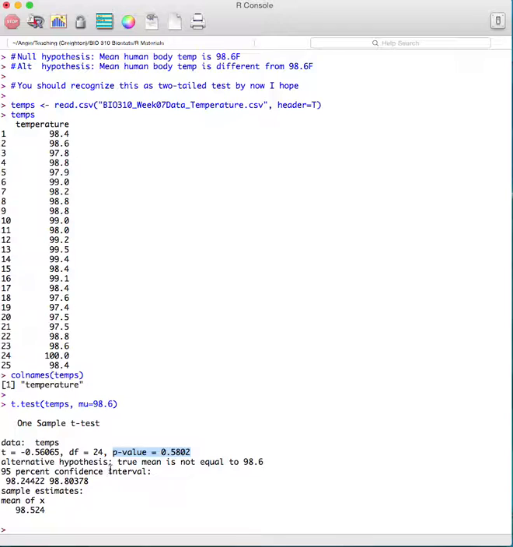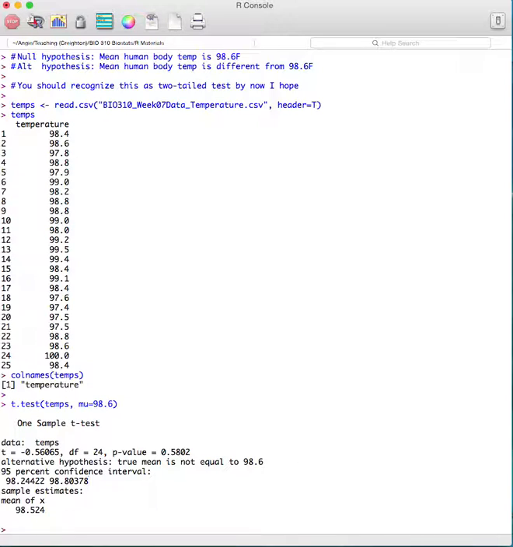So the alternative hypothesis here is that the true mean is not equal to 98.6, and you will recognize that is the alternate hypothesis that we talked about up here. And we also get 95% confidence intervals, and it tells us also conveniently our mean. Okay, so sample estimates, remember samples have estimates, populations have parameters, and the mean of x here is 98.524.